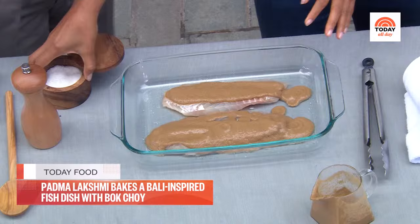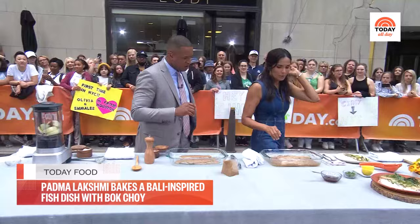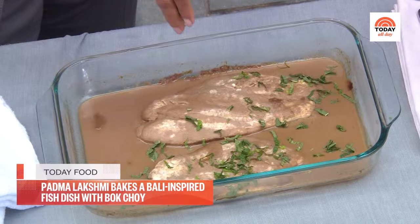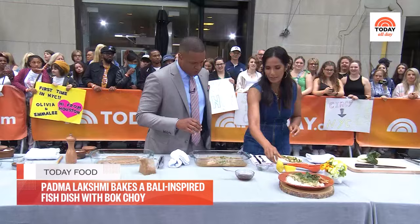Foil. So you cook it covered. Right. And then when it's done, I know it doesn't look very appetizing, but it's so delicious. All you're going to do is take fresh mint and garnish it. And a little bit of lemon juice. And this has literally less than 250 calories a serving.